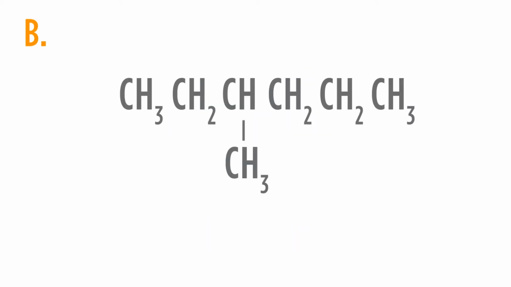Let's look at the next one. In this case, let's make sure that we count every carbon. So 1, 2, 3, 4. Well, is there a longer chain? Let's try. 1, 2, 3, 4, 5, 6. And just to make sure, 1, 2, 3, 4, 5. We can see that 6 is our longest chain. So therefore, since 6 is our longest chain, we're going to have hex. And again, this is an alkane, all single bond carbons, so that's going to be hexane. So our parent is hexane.